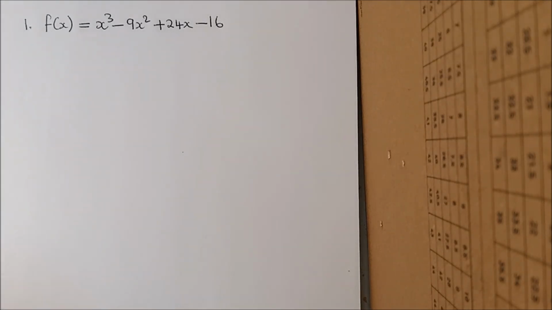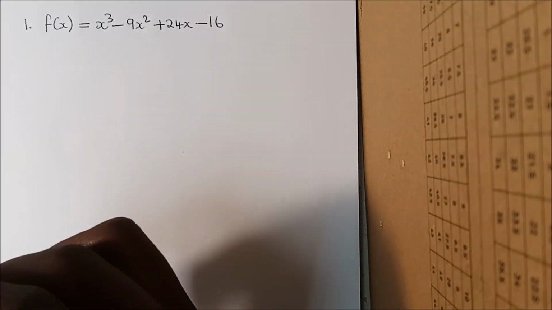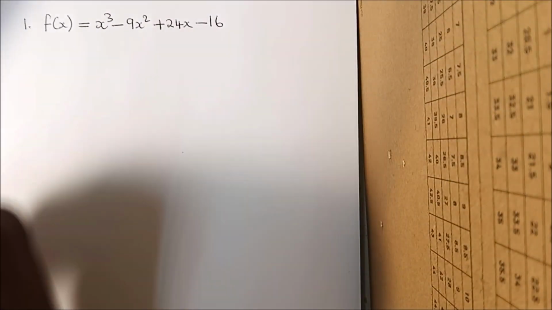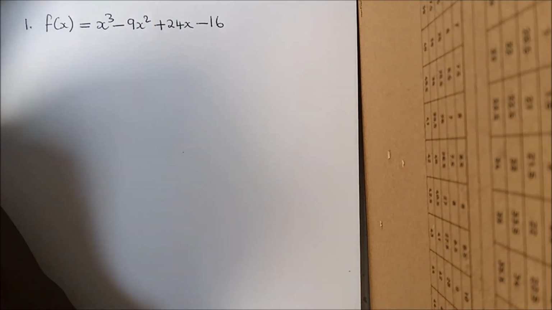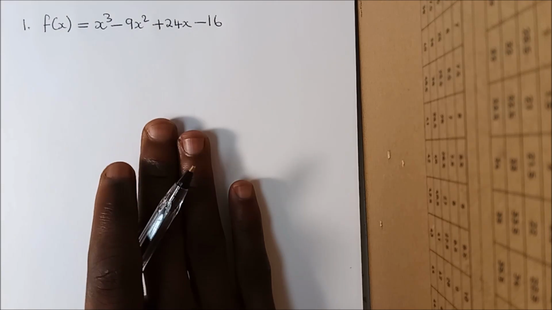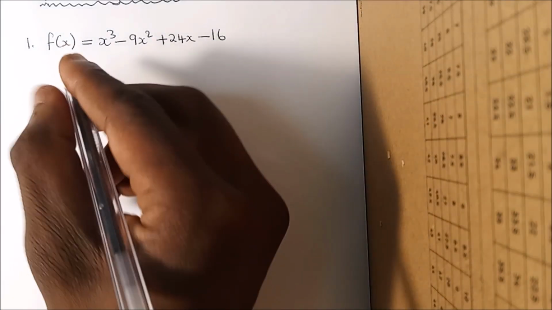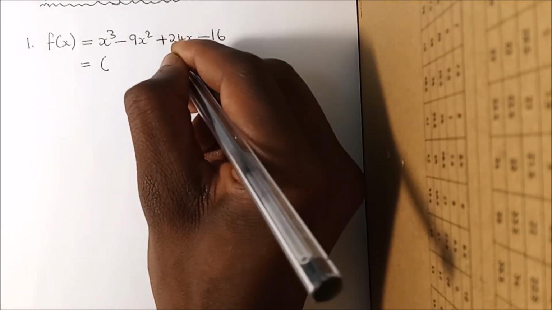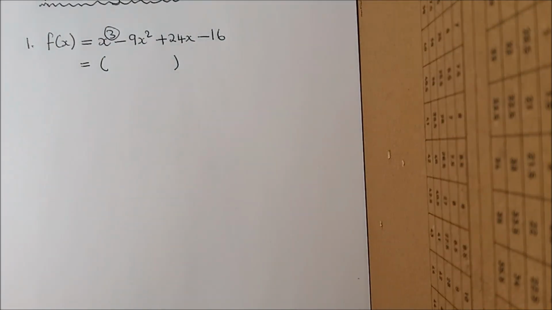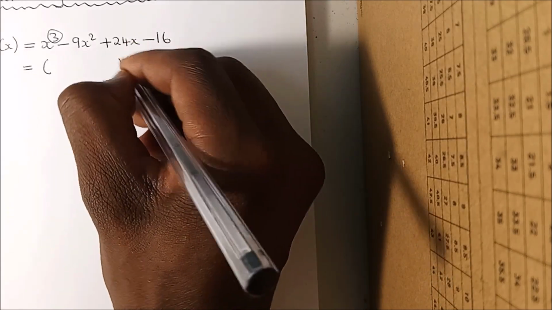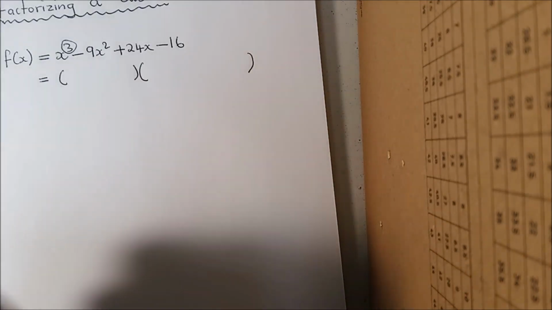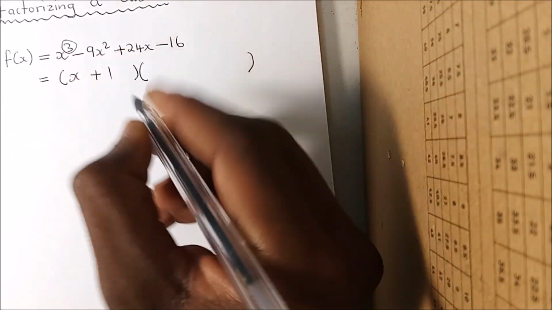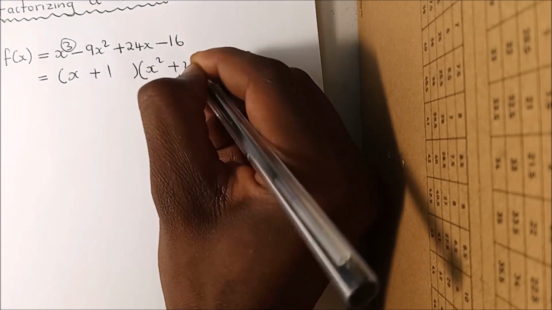I will write down certain points here on factorizing a cubic. To get a cubic, you need to multiply two things. You need to multiply a quadratic and a linear equation. If I'm saying that to get a cubic, which has the highest power of 3, you need to multiply a linear with a quadratic, I'm going to make an example. Suppose we have x plus 1 and then we have x squared plus 2x plus 6.